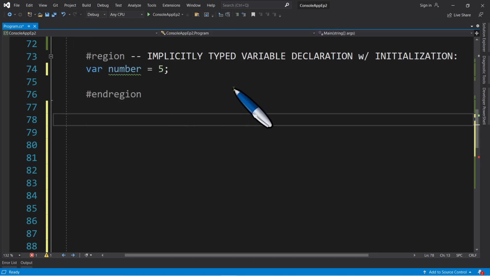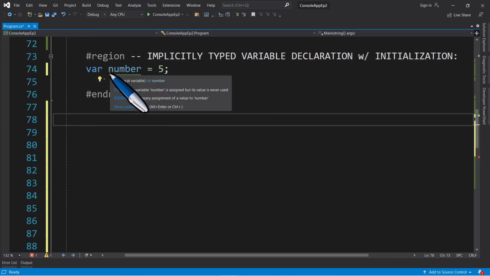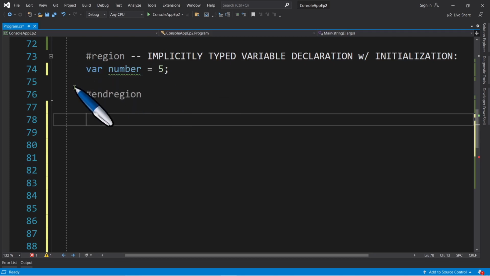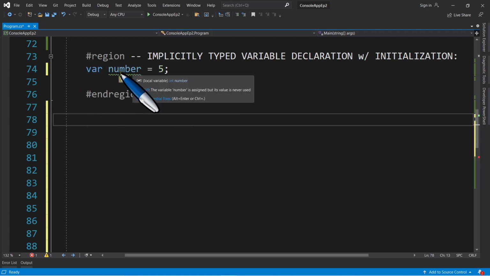As I've said before, every time we use a variable, we need to declare it explicitly, right? But in C sharp version 3.0, it introduced the var keyword, wherein we can have a variable declaration, for example, number equals 5, without using int. But actually, this number is now an integer variable because of its value. Meaning the data type of a certain variable, once we use the var keyword, depends on the value. If you assign a number, for example 5, since 5 is an integer value, automatically this variable number will become an integer variable.